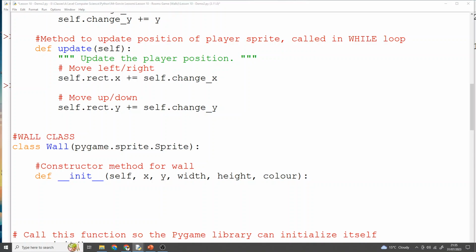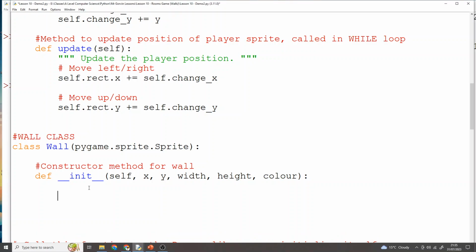Right, what are we going to do next? Well, same as we've done in previous ones, we are going to pass in the init, or link the init from the superclass, which is the sprite basically. So this is going to inherit all the init methods from the sprite class that exists within Pygame to give access to all the sprite functions. Then, the same as we did before, we're going to make a surface for the wall. So let me just put it here so we've got a comment. Make surface for wall.